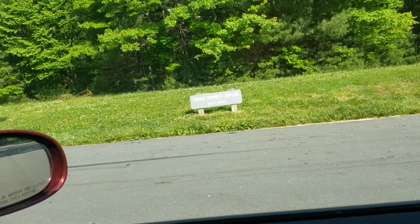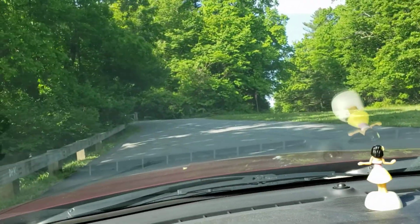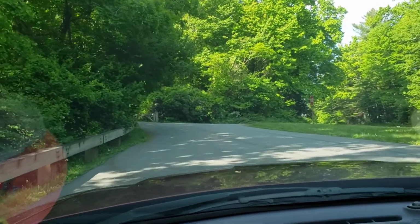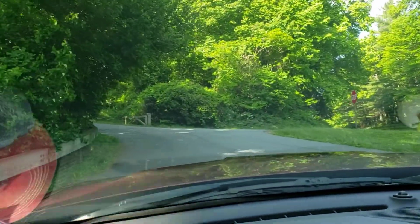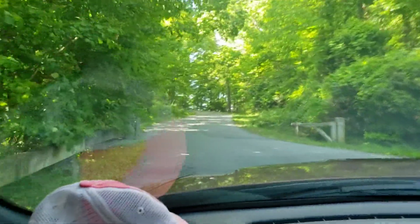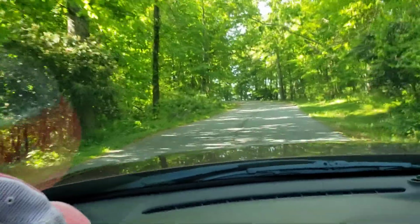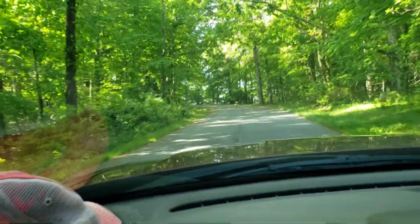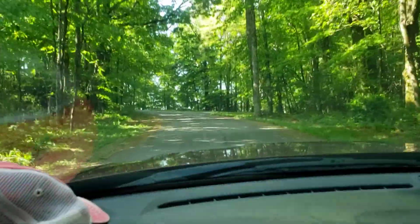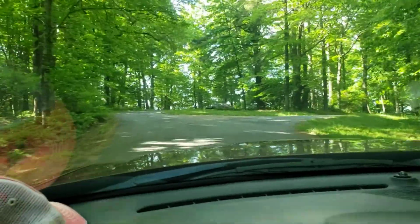Elevation 2,805 foot. It's a lot of elevation. If you're not from America, well, they use kilometers and all that. I couldn't tell you what they are. And then you got this little opening here, and you can go up in here. It just makes a little loop. Again, if you're from around here, this is nothing new to you. If you're not from around here, well, it's a nice little scenic view.